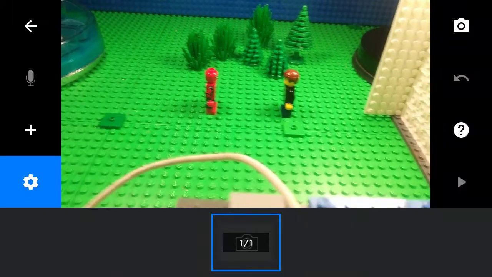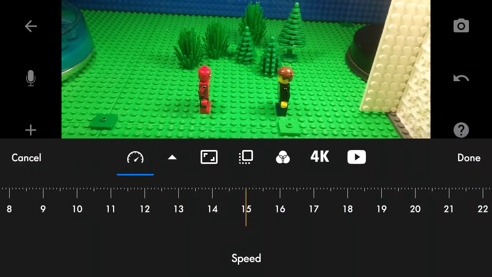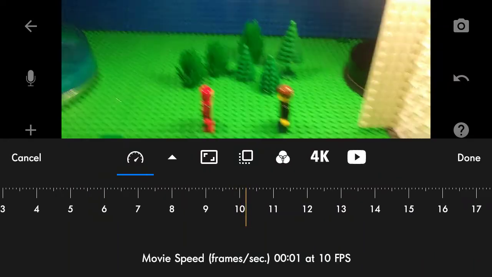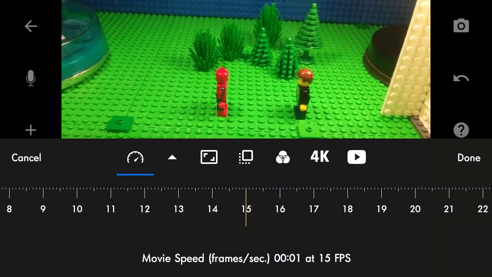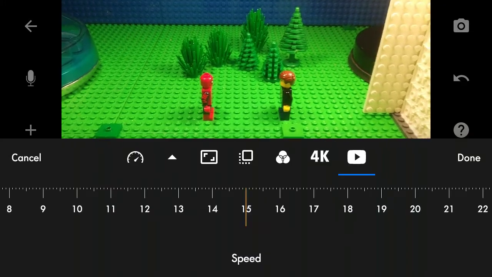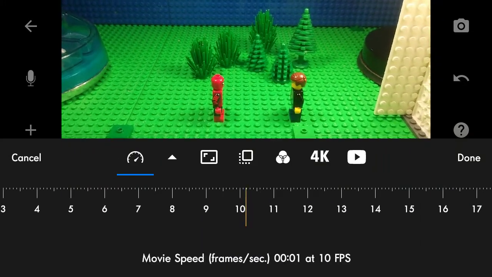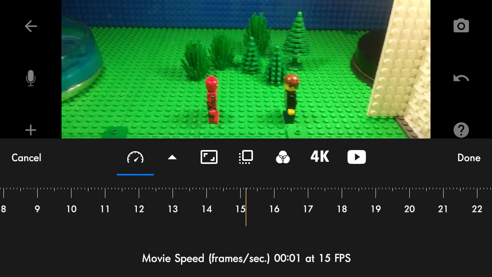Another tip for starters: I'm at 15, but for starters, I would say start at least at 10, and if you're getting better, at 12, and if you're a lot better like me, go to 15. This is the speed. Make sure it's either 10, 12, or 15, because if it's 8, it's going to be super slow and choppy.